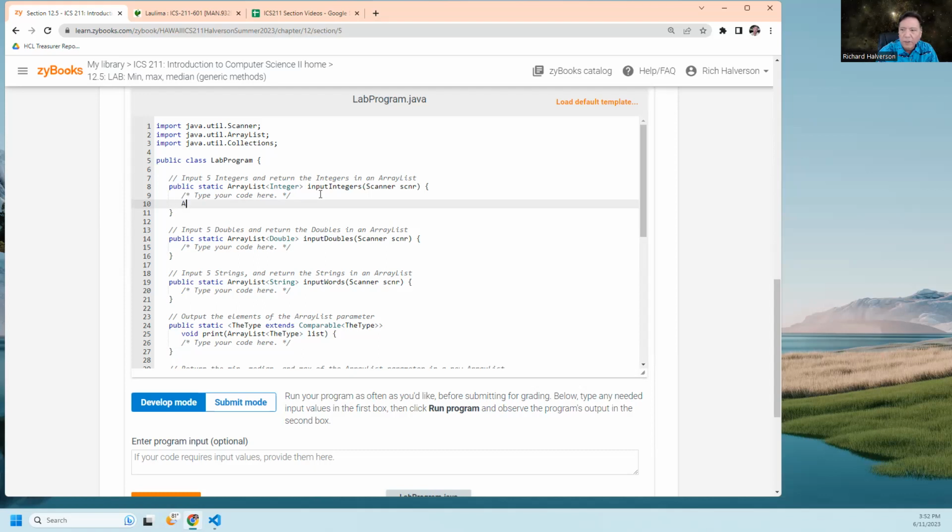So I'm going to say ArrayList of integers, Integer with a capital I, called list. Just call it list. That's going to equal a new ArrayList of Integer, and we've just got to put that bracket, shift key.